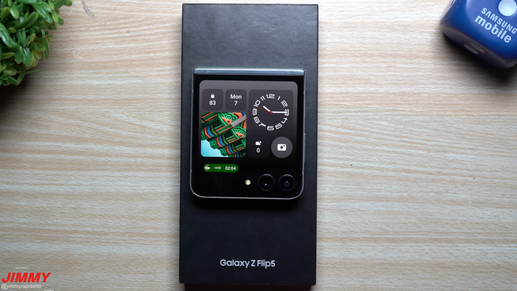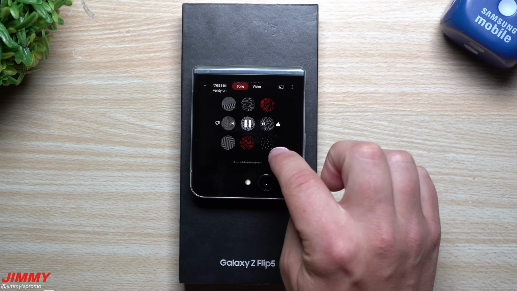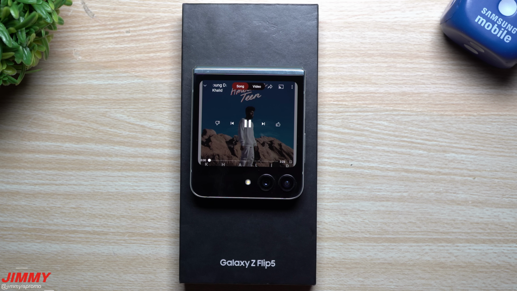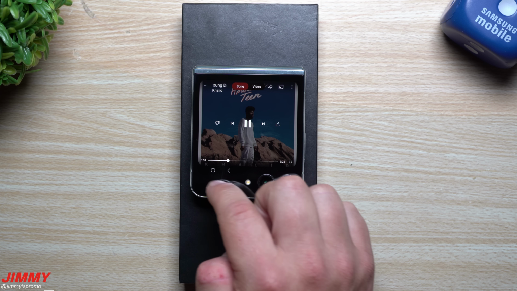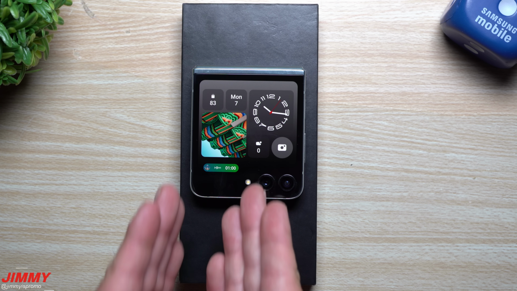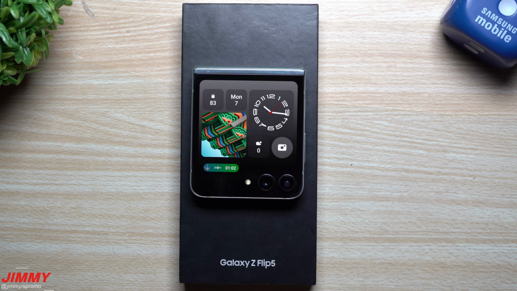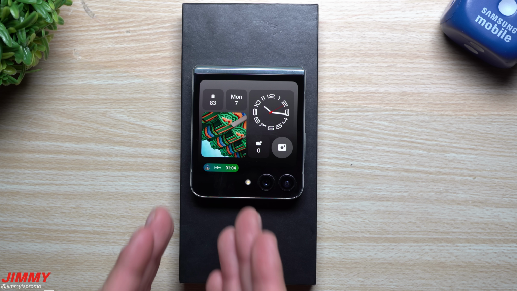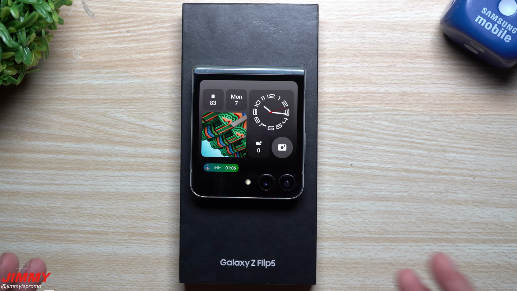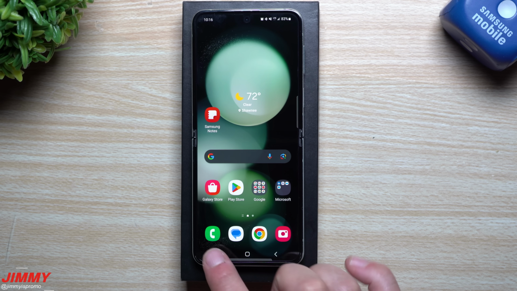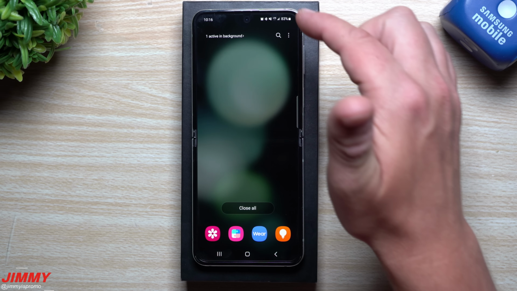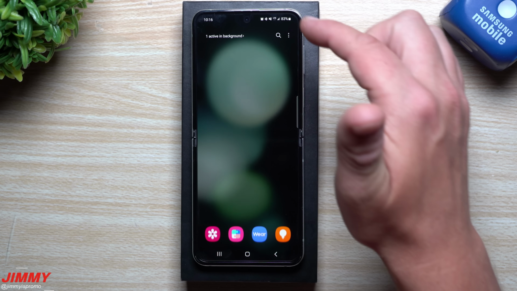Then this way you can tap on it and head over into, let's say, maybe the very next song. So whatever you would like to listen to, all you got to do again is swipe up, hit that home button. There you go. It's going to be sitting on the very bottom left-hand side for you once again, and it's going to stay there all the way until you fully close out of the application. Now, all I mean by fully closing it is when you hit your recent apps button and then you swipe up or hit close all, that means that you are now not having that application in the background of your device.